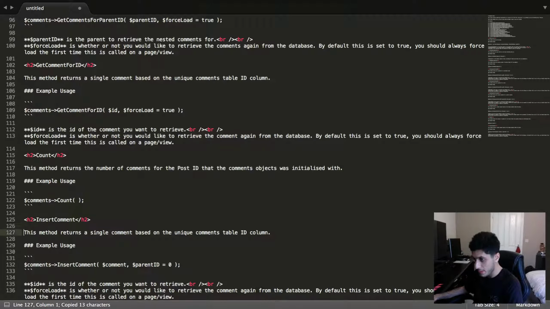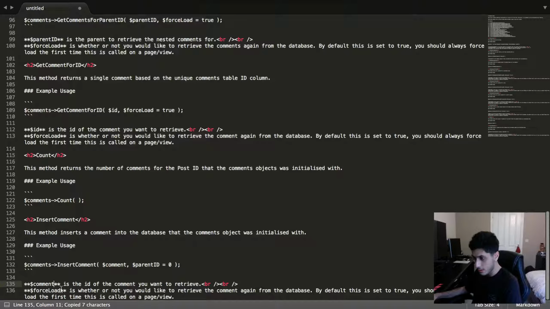This method inserts a comment into the database. That the comments object was initialized with.